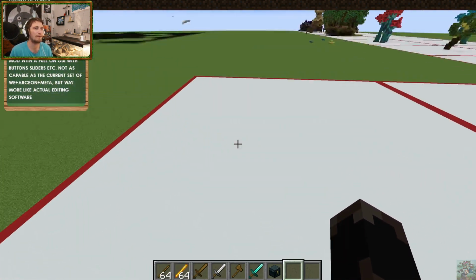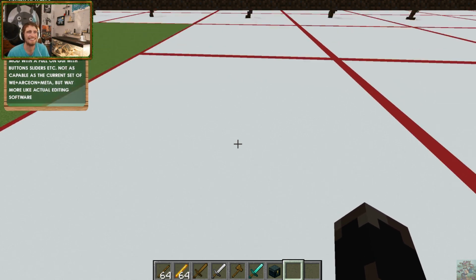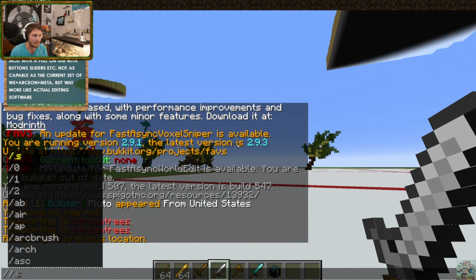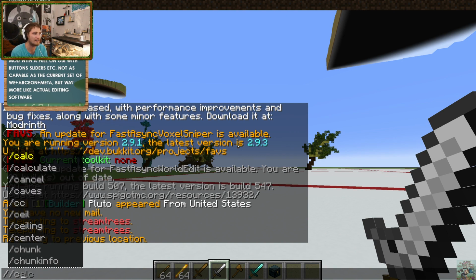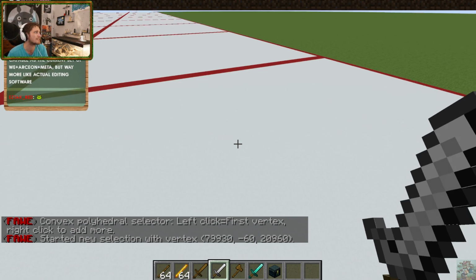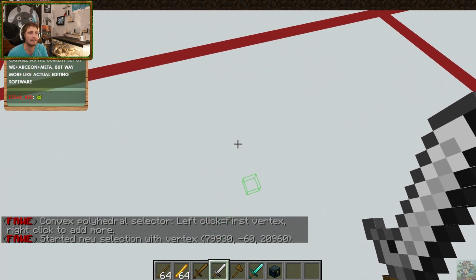Yeah. We're making a frog. Okay. I think what I wanna do to start is doing convex selections and just kind of making a basic body, as it were.